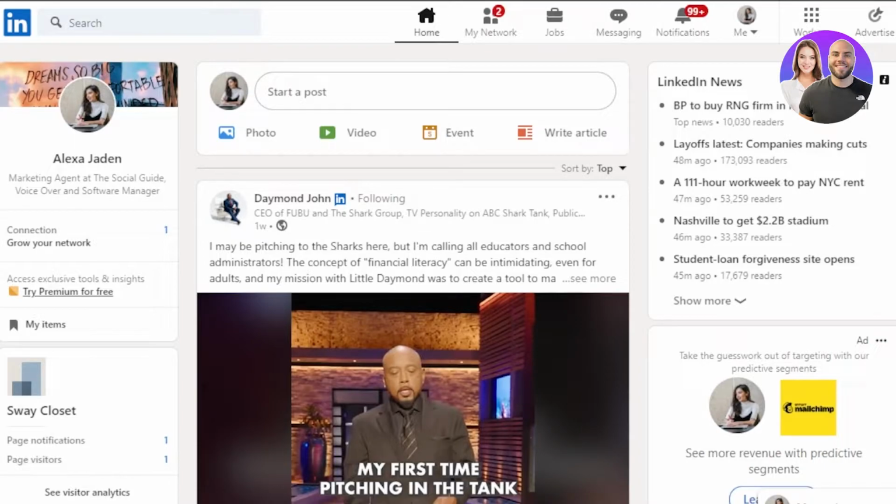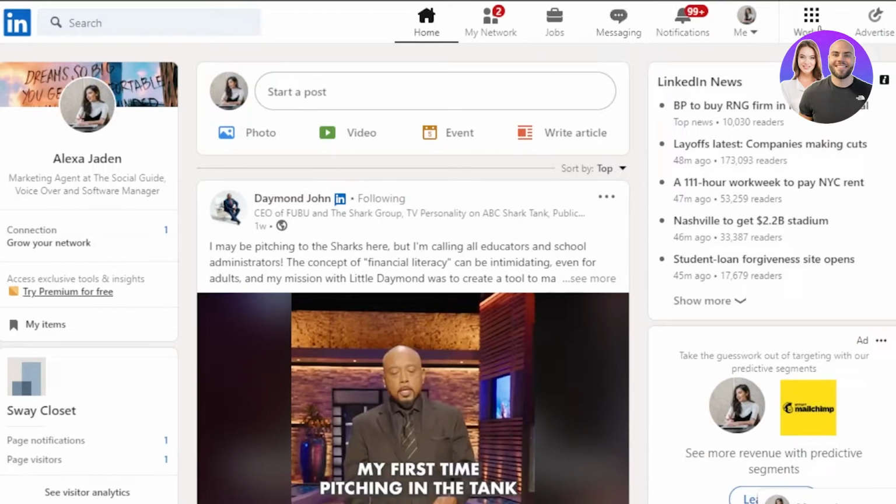It's really easy to post a job and hire the best skilled person. If you're looking for an editor, a manager, or a virtual assistant, we can find really good people on LinkedIn. So today I'm looking for a virtual assistant for our company, and I'll show you how to post a job that actually brings the best talent.